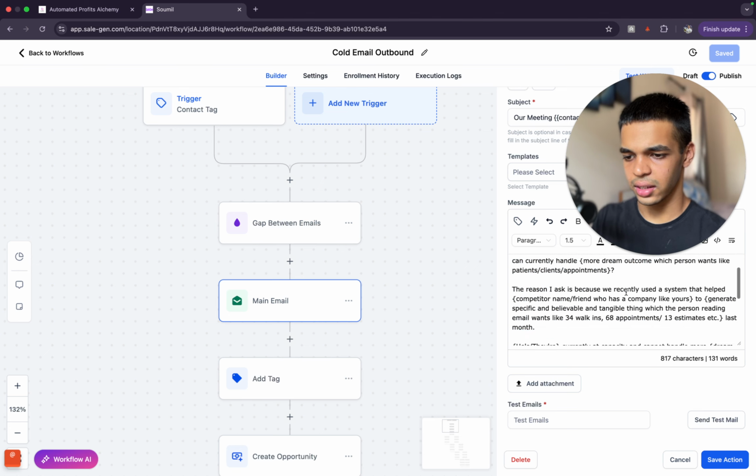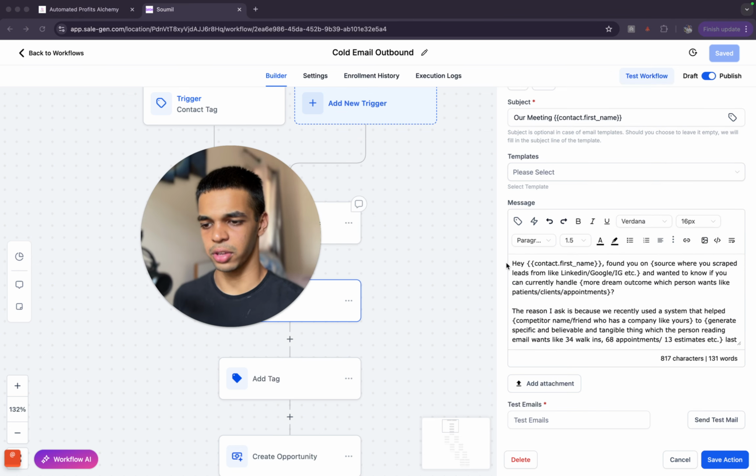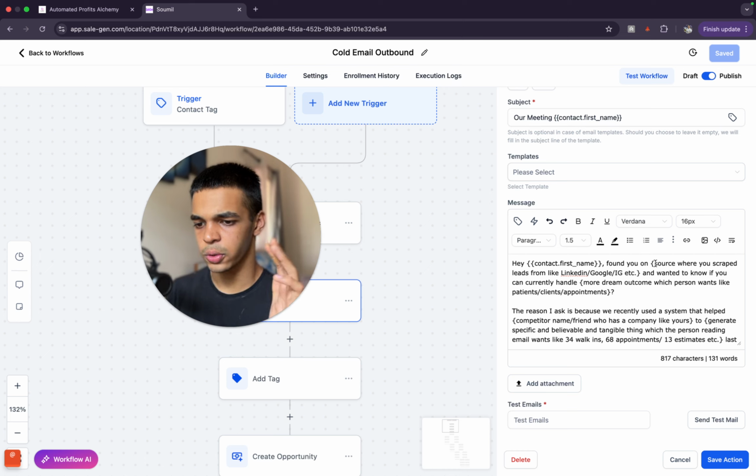I've added a random template over here as well. So you can use this template to get started. Otherwise you can delete it and paste the exact same template which you want to use. So this is the template. Let's say we're trying to tailor this to my exact niche. Hey, contact first name, found you on... you replace this with the place where you scrape the leads from.